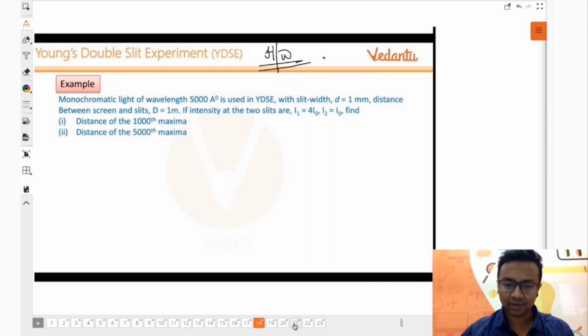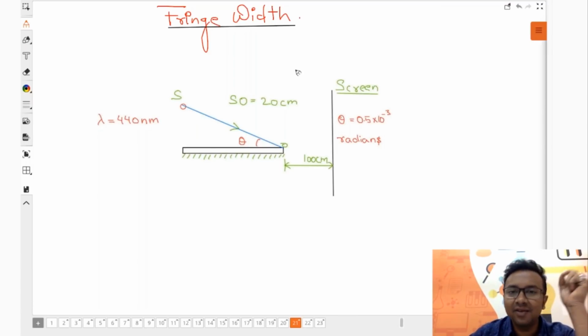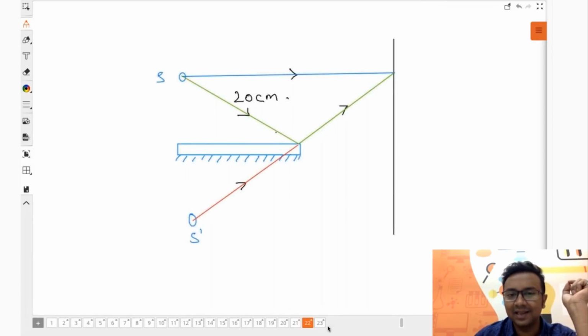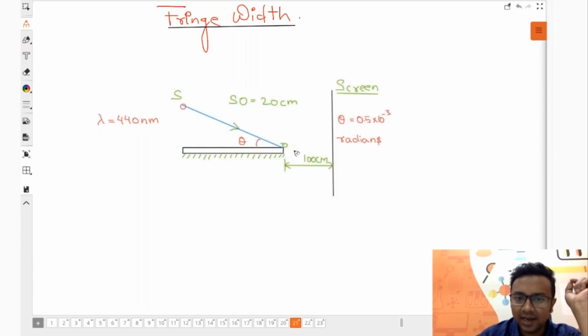Going to the last question out here, we want to find out what is going to be the fringe width in this case. Now, students, see this. This is a very interesting problem. And how is its ray diagram going to look like? It is going to look like something like this. A ray is going to come and hit this plane mirror. So this is a plane mirror. It is a ray coming and hitting the plane mirror at an angle theta. It is going to go and strike here.